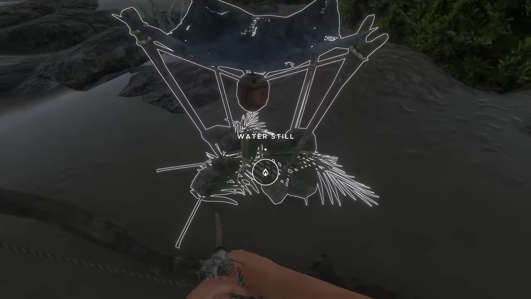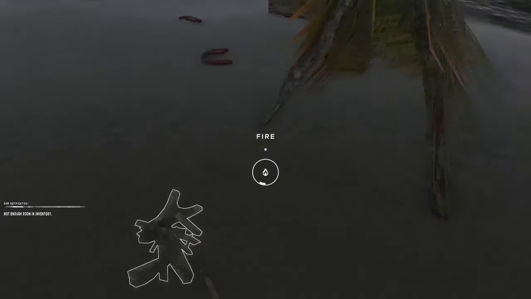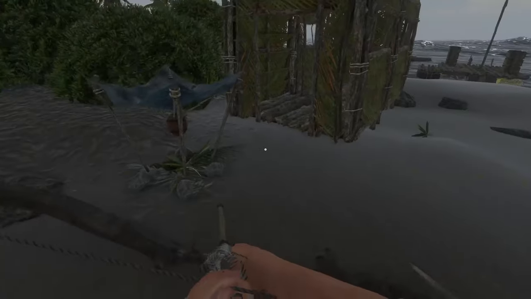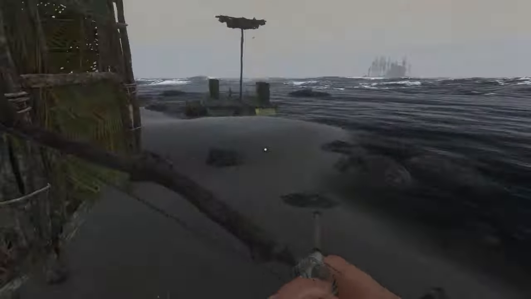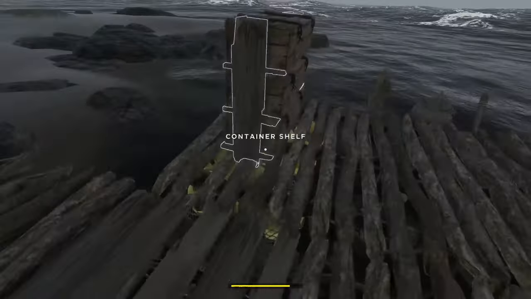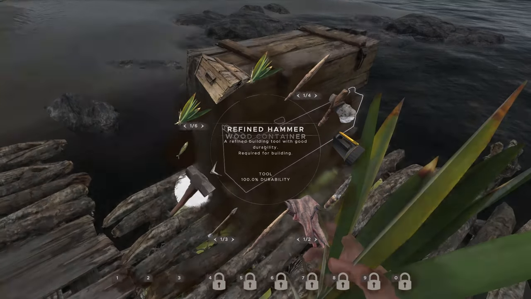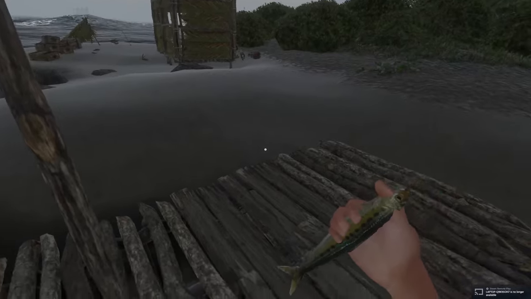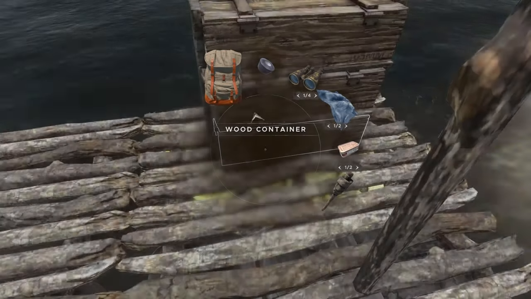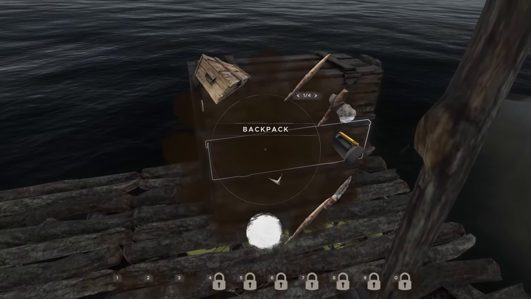My sardine. My water still. Really? What do we have though? Let's just leave this here. Let's leave that here. Keep going there, guys. We have kindling there. I guess we could leave that. Guess this is full. We'll just drop this off for the sharks. Drop that off for the sharks.